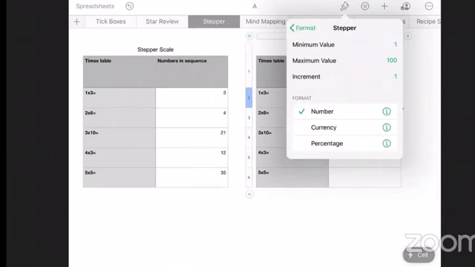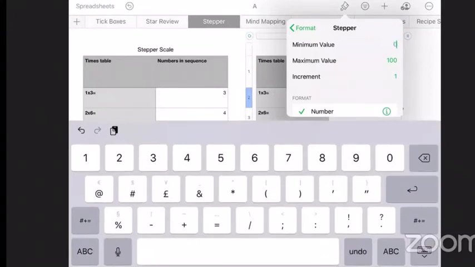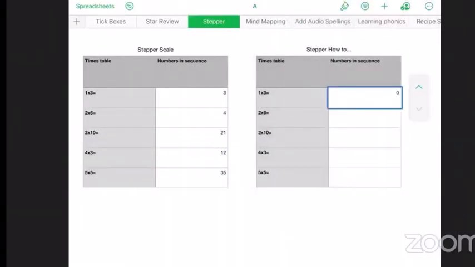So firstly, your minimum value, you might want to set to 0 because you might want them to start at the bottom. You might not worry about having a maximum value unless you really want to crop it down to what they would be going up to as their top. But it's the increment one that we really want to be concerned by. So we might say we want to go up in increments of 6. And once we've done that, again, we get that stepper button and it would then go up in increments of 6. So it's just a few more things that are hidden in those settings for numbers that can be really useful for us to be able to help our pupils as they go through.